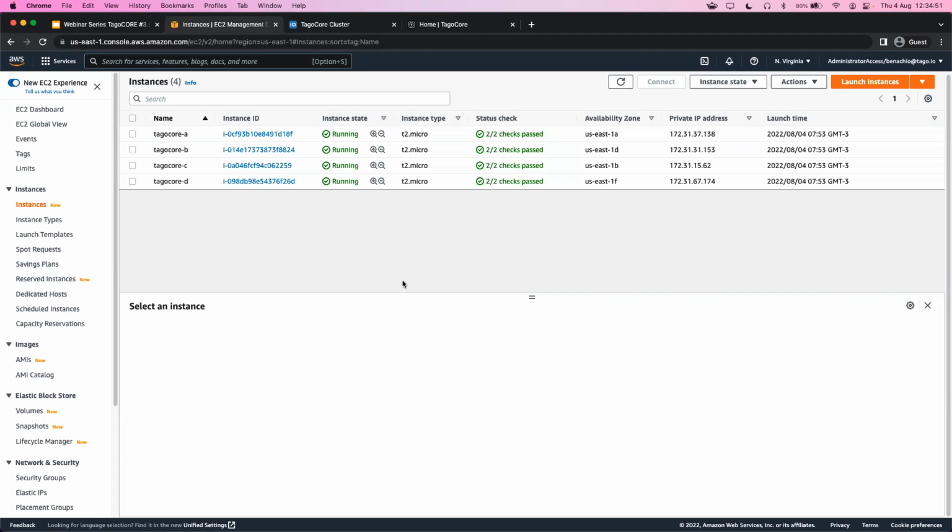So in my opinion, this is pretty awesome. Now you could set up different types of algorithms to balance your load. For instance, the one we're using here is round robin, which means that every time we make a request to our load balancer system, it is going to go one by one. So it's going to go to A, then B, then C, then D, maybe not in that exact order, but this is the main principle of the round robin.